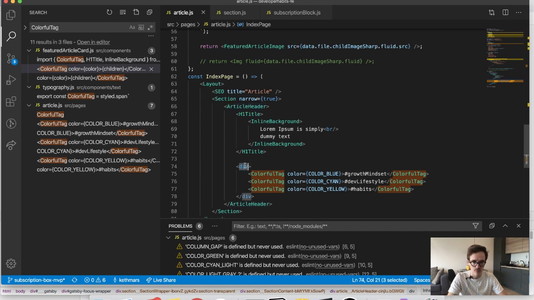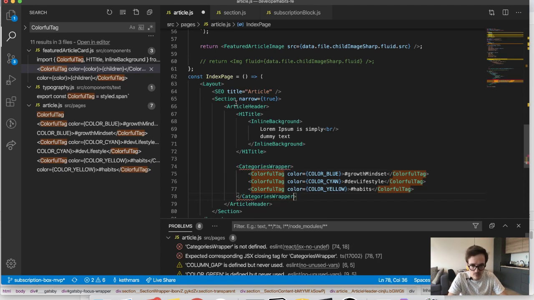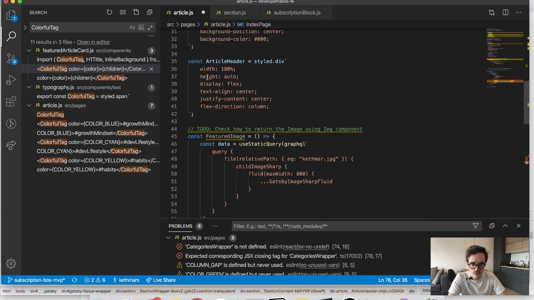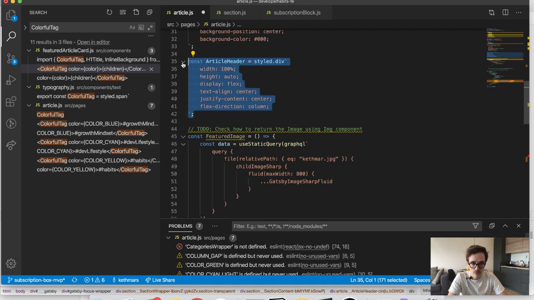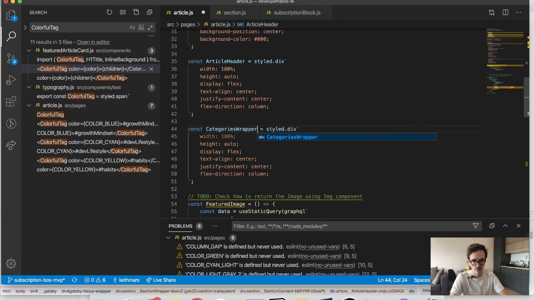Also, I'm gonna create a wrapper here. Categories wrapper. Let's take it and let's also define it. Categories wrapper.